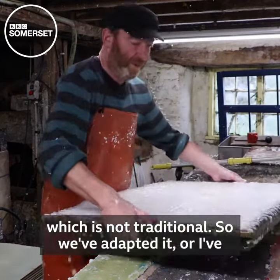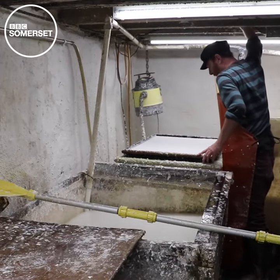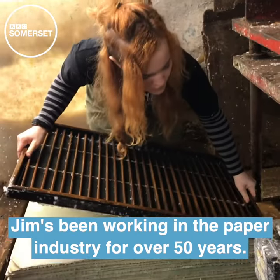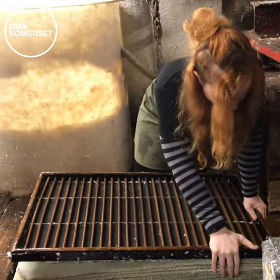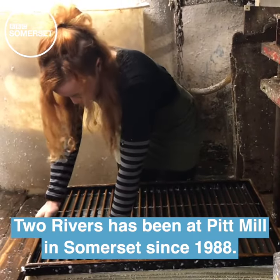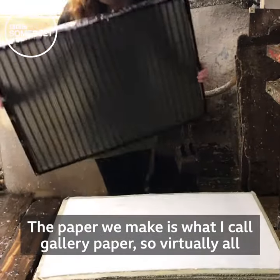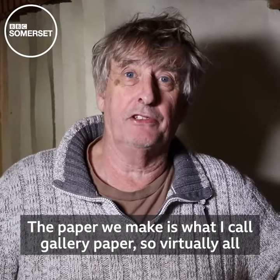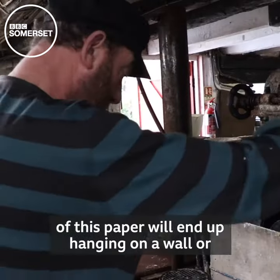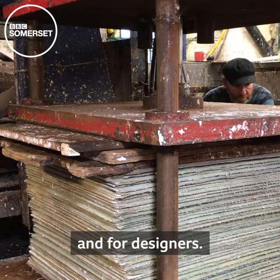So I've adapted it so that we can do a better job quicker. The paper we make is what I call gallery paper — virtually all of this paper will end up hanging on a wall or stuck in some artist's portfolio. We make paper for artists and for designers.